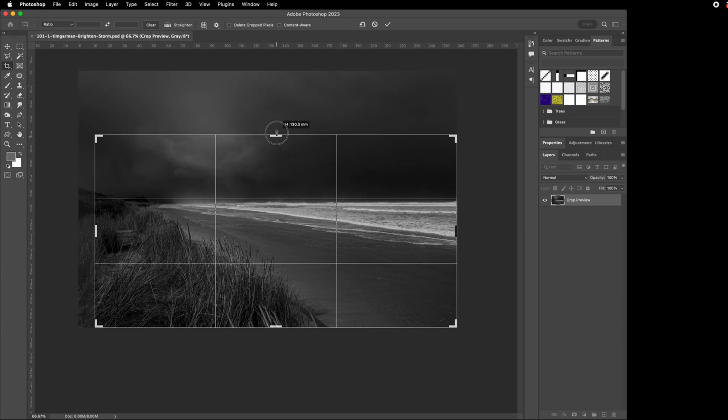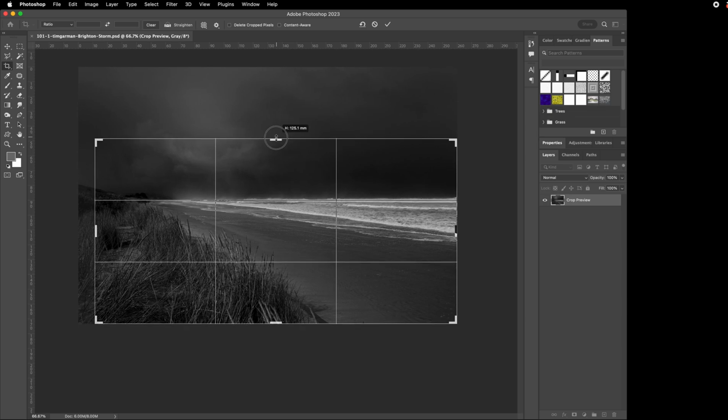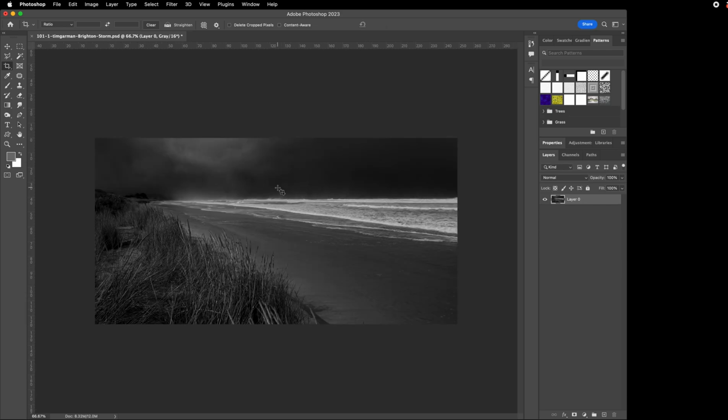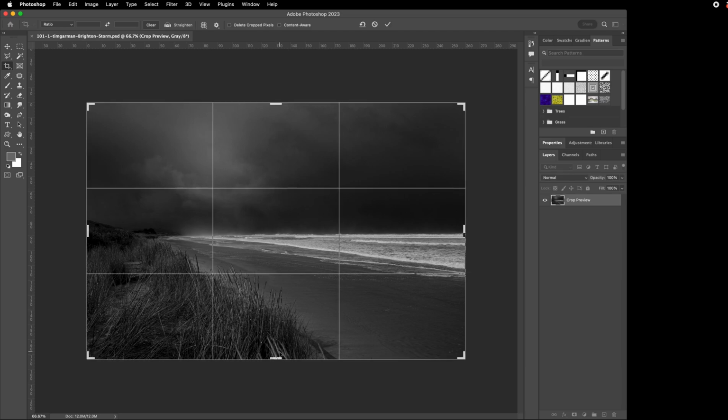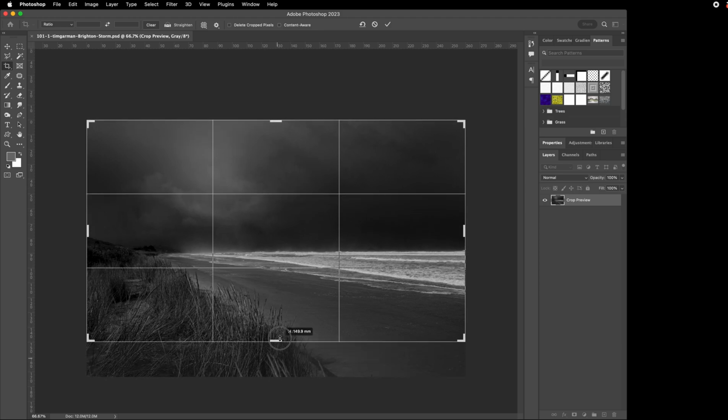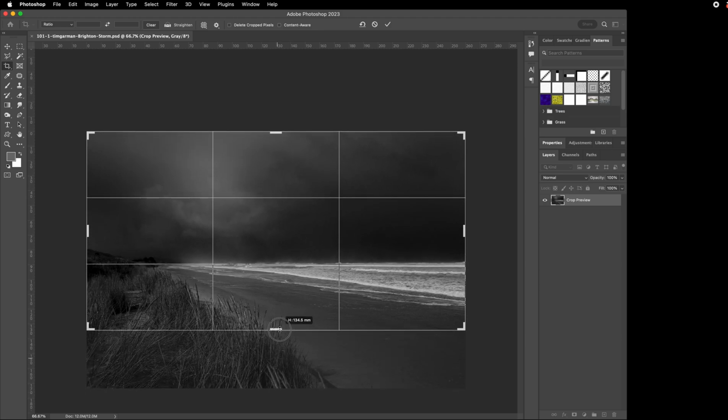Now, as I said, we can move our crop around. So we've set the top third on the horizon. If we just double click that, that will crop. I'm going to just undo that, Command Z or Control Z. Click again. It's because it may be that we want to crop it so that the horizon's on the bottom third. And that might be a more logical thing since we've worked on the sky. Perhaps we're making the sky more of a feature.